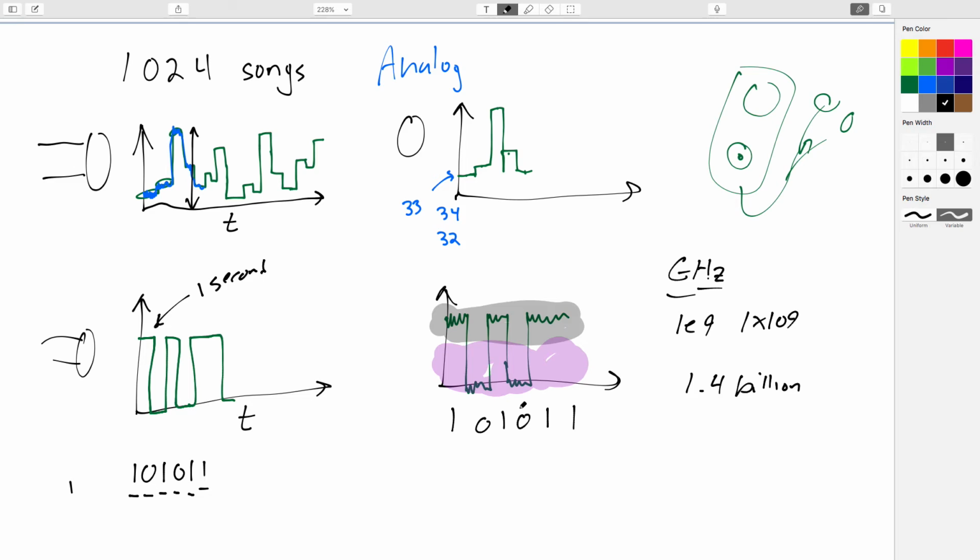And so you can see there's a pro and con, there's goods and bads here with this digital thing. We have really good noise suppression, but because we need to spread out our information over time, as opposed to analog where you can pack a lot more into one moment, it may potentially be slower. Now, the good thing is digital electronics have super sped up. Like an iPhone, I'm just guessing here, but if its processor is 1.4 gigahertz, right? That means you can send 1.4 billion values of information down a wire, okay? And that's pretty fast. You can send a lot of stuff in 1 second then.